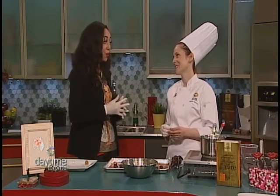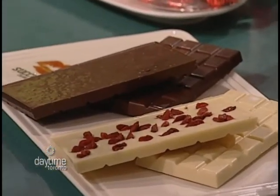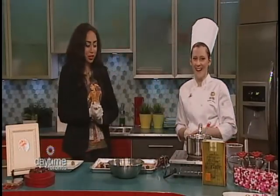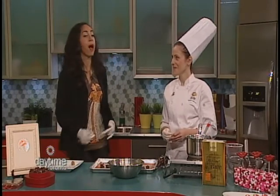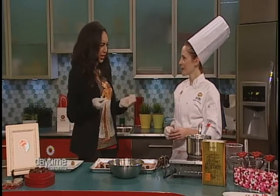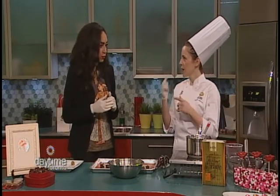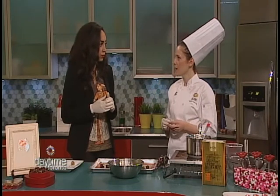Do you have a valentine today? Yes I do. What kind of chocolate creation are you sharing with them? I made him a very special chocolate — he's a big white chocolate fan so I mixed in some white chocolate and goji berries. That's not here today, is it? It actually is. This was absolutely decadent. I'm not a huge dark chocolate lover but this is so rich. I think it was a little bit of the hazelnut — it doesn't have that bitterness. And you get the texture from the nuts so you get the smoothness from the ganache and the crunchiness on the outside.